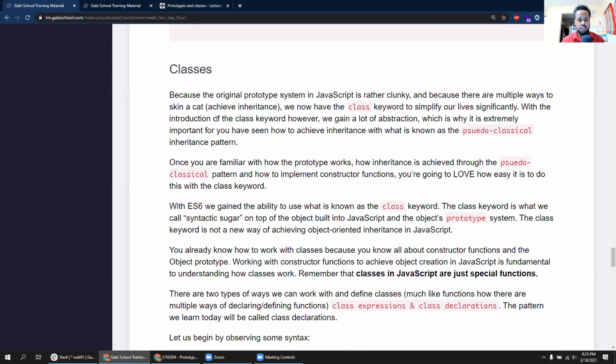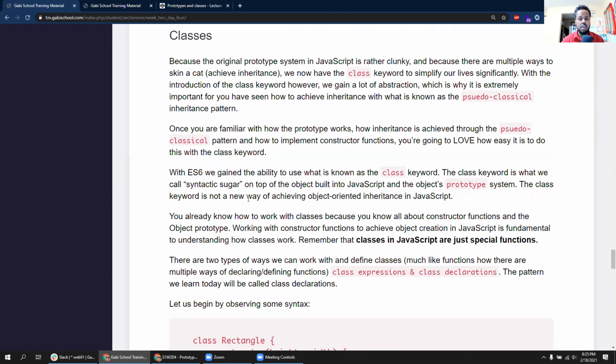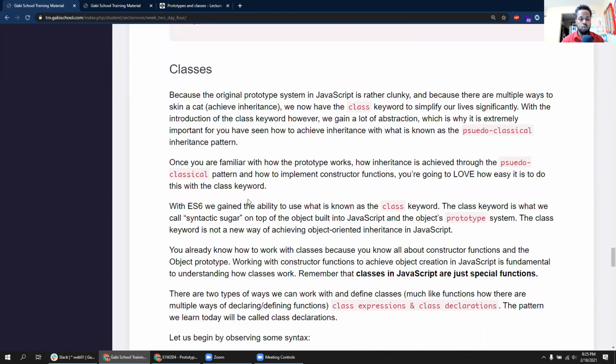With the introduction of the class keyword, however, we gain a lot of abstraction. So the class keyword, this is how class is written, was introduced in JavaScript in 2015. So the ES6 we talked about, remember the update that was done to JavaScript, they introduced class. So that's why it's kind of like a new thing in JavaScript. And here it says we gain abstraction.